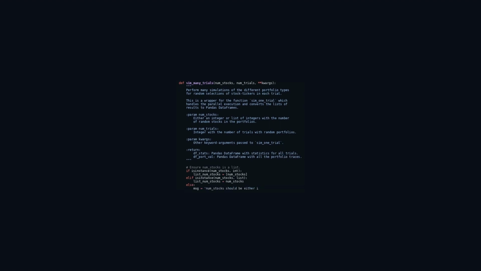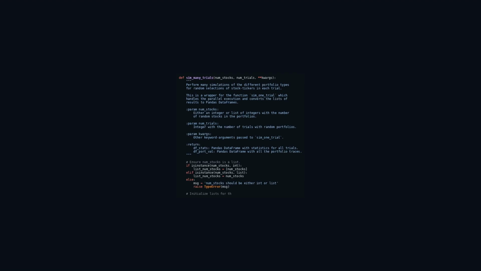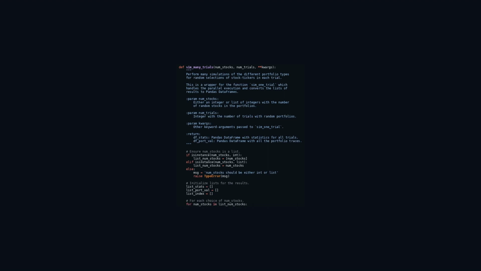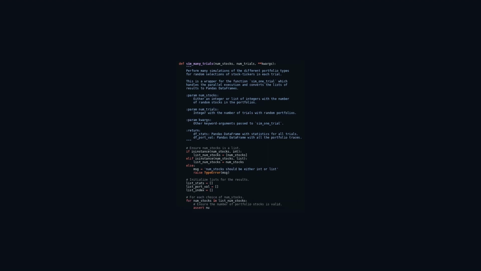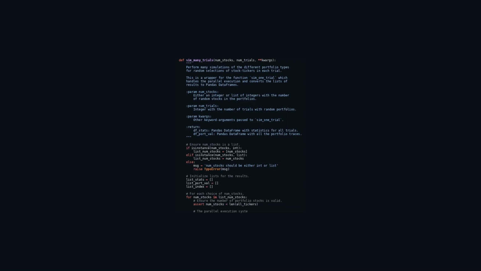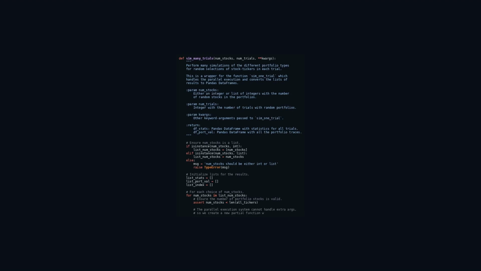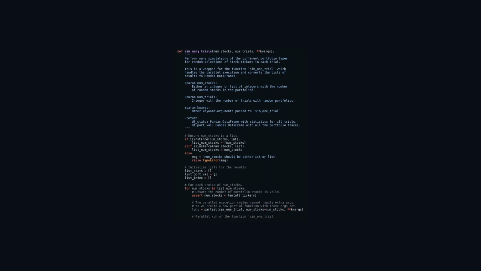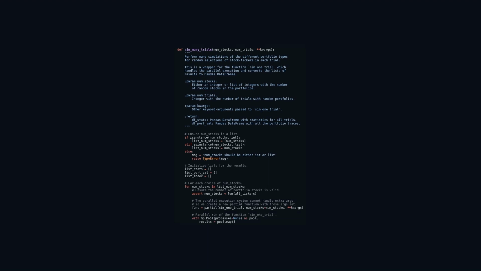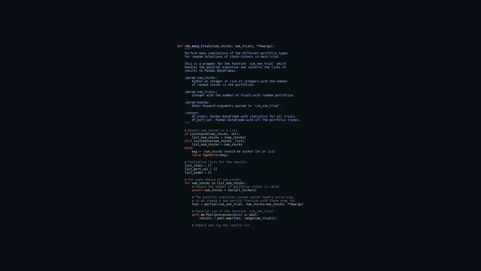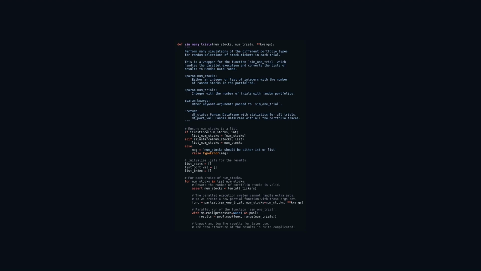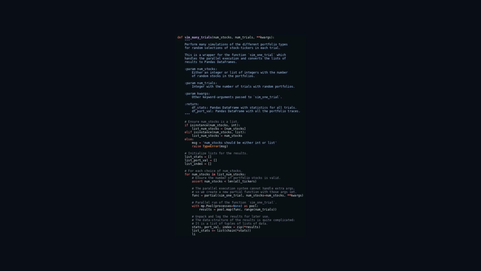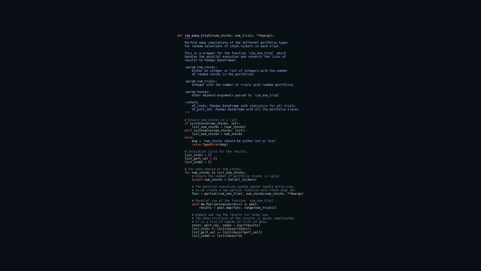A partial function, using functools.partial, is created to fix arguments for parallel execution, addressing the limitation that the parallel system cannot handle extra arguments directly. The core simulation function, SimOneTrial, is executed in parallel using the multiprocessing module, which uses a specified number of processes to manage parallel execution. The results of these trials are then unpacked and stored in separate lists for statistics, portfolio values, and the trial index. These lists are subsequently combined into pandas data frames, facilitating easier manipulation and analysis. The function ultimately returns two pandas data frames: one containing statistics for all trials, and one capturing all the portfolio traces.